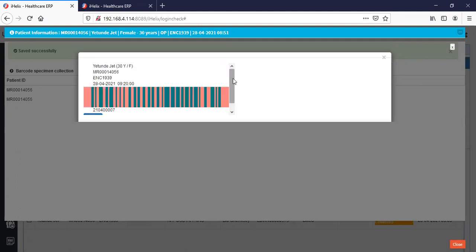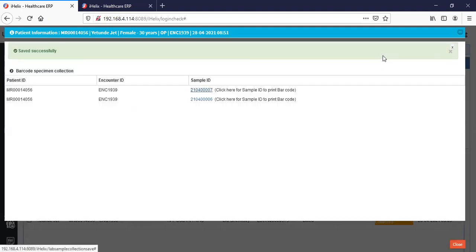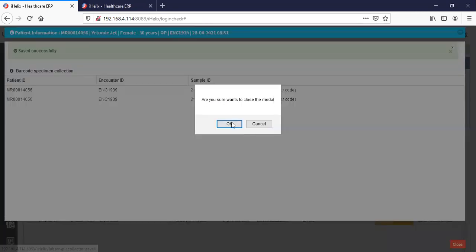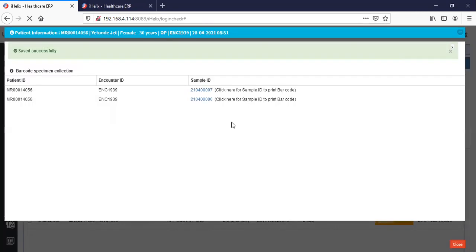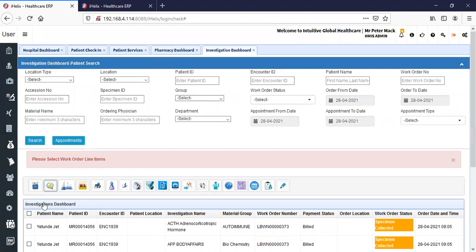The barcode carries the name of the patient, the MR, the encounter, the date and time, and I can always print it out. Then label it on the small bottle. After that, I input my results. So sample collected, the status has changed.